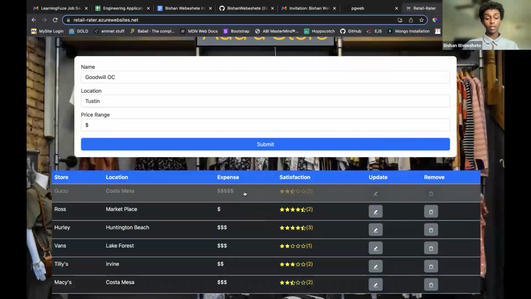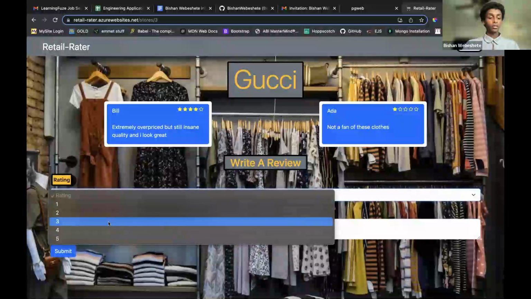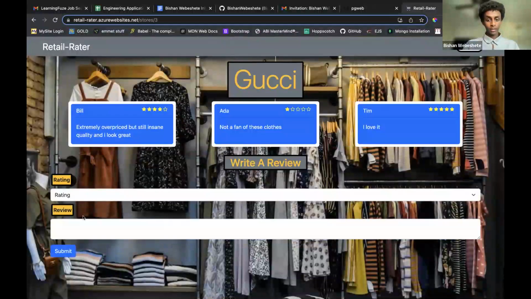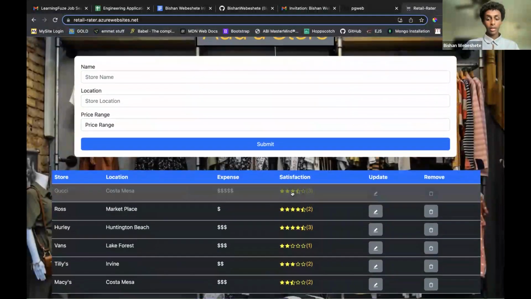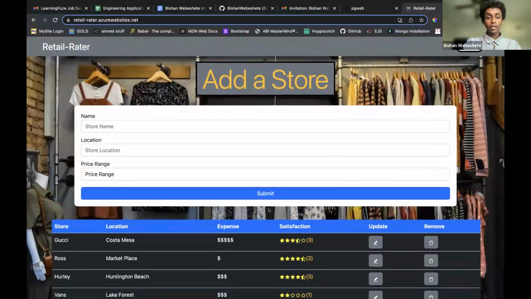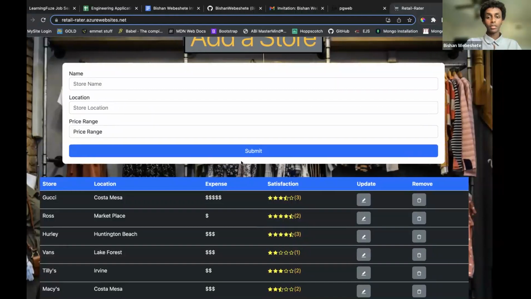And then you can go on someone else's entry. So we'll go to this one and then add a review. And we'll just say 5 out of 5, I love it. And so now you can see a review here, which has all of your information. And then if you go back, you could see how the ratings changed a little bit, and it shows the average rating as well as how many reviews there are. And that's the main feature I'll be talking about, is being able to see the overall satisfaction and how we kind of put that together.